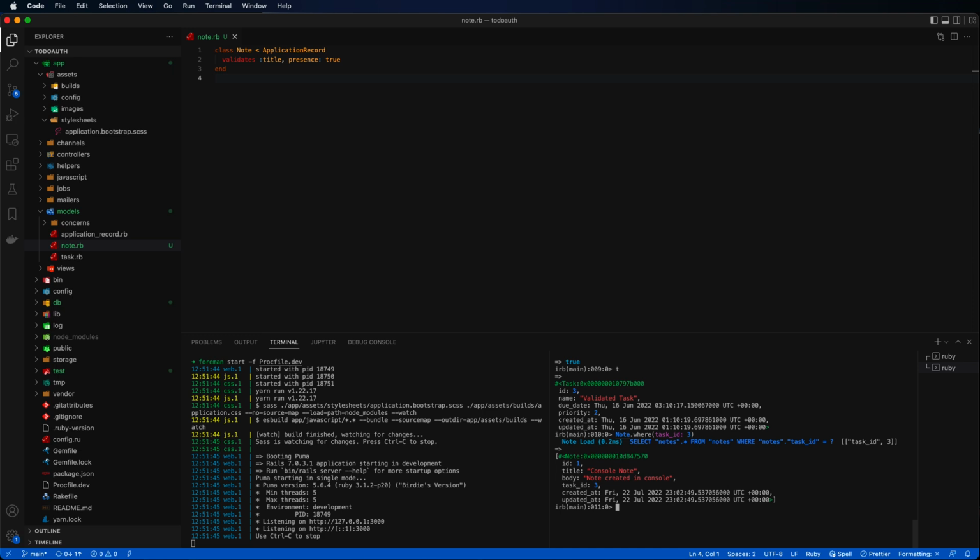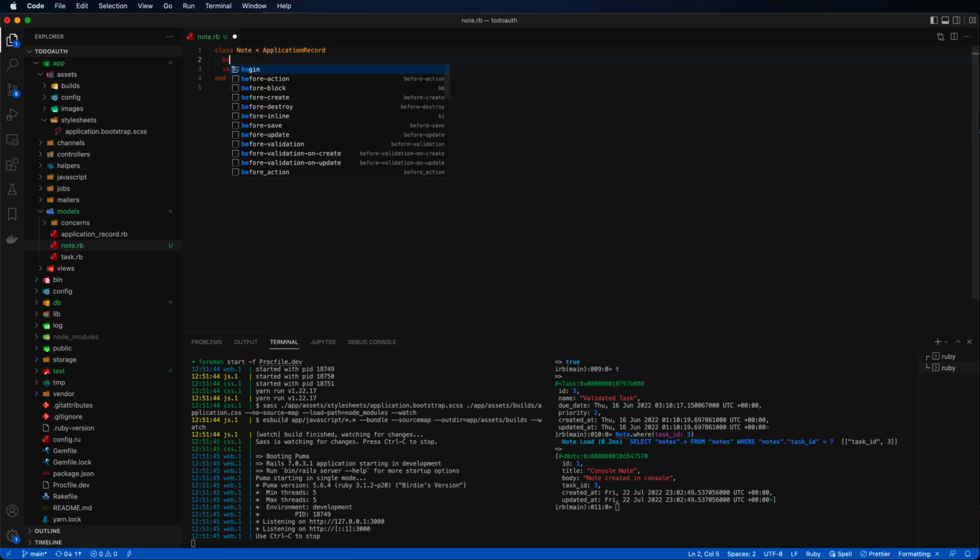Let the Rails code know about this association so it can help us manage this relationship a lot better. So back in the note model, we can add a line of code that says that this belongs to a task. And this one line of code will go ahead and create this association.